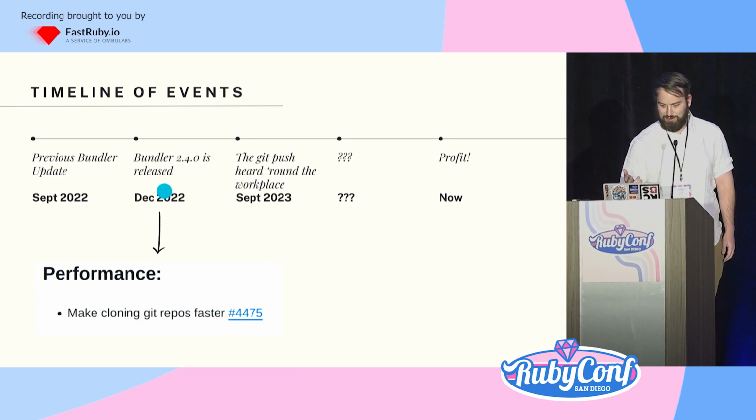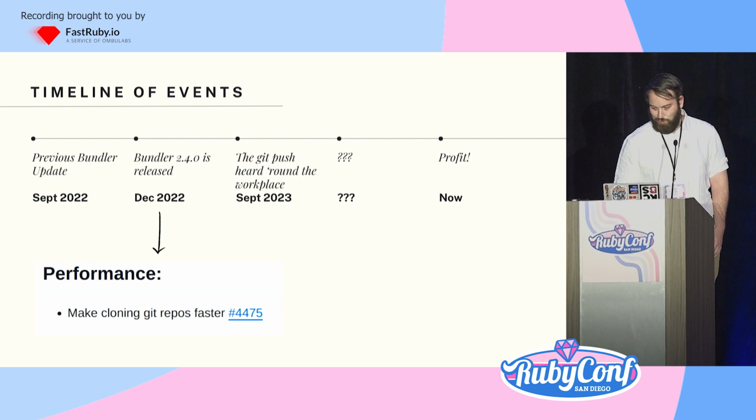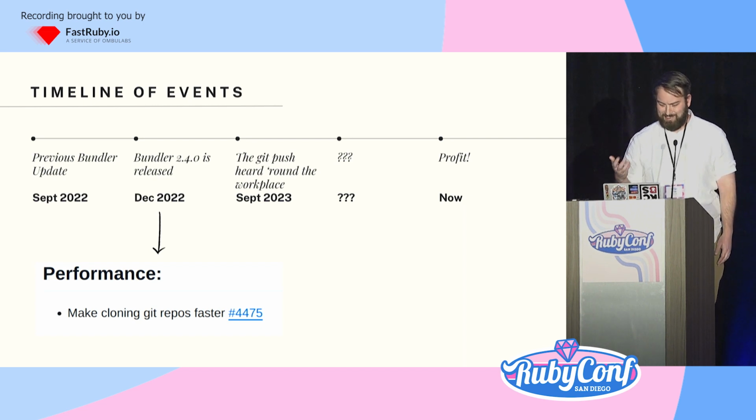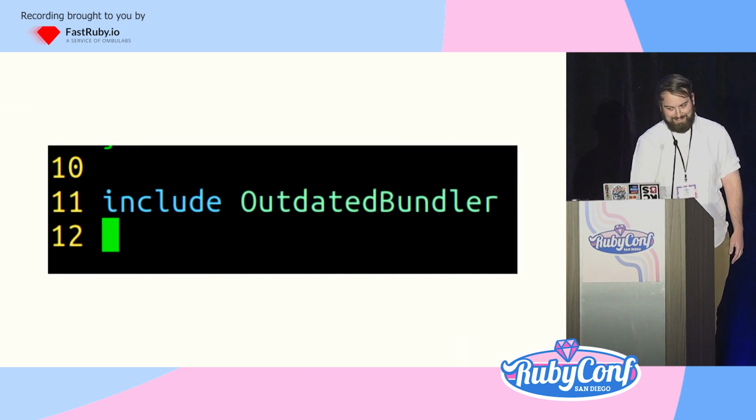Version 2.4.0, released in December 2022, optimized this away. But unfortunately, we had not updated in more than a year. 2022, 2023 is when this all went down in September, and we paid the price for it. In this case, it was also a pretty unfortunate coincidence that some other devs had been working with large amounts of data in a test branch. So, yeah, boom. Under most conceivable circumstances, this wouldn't have mattered, long story short, but mix in an outdated bundler and it did matter.